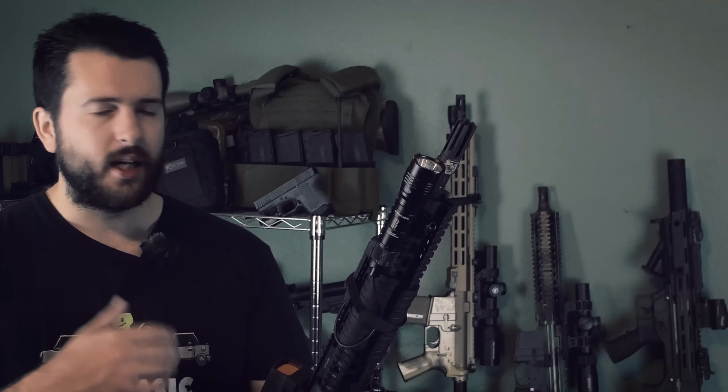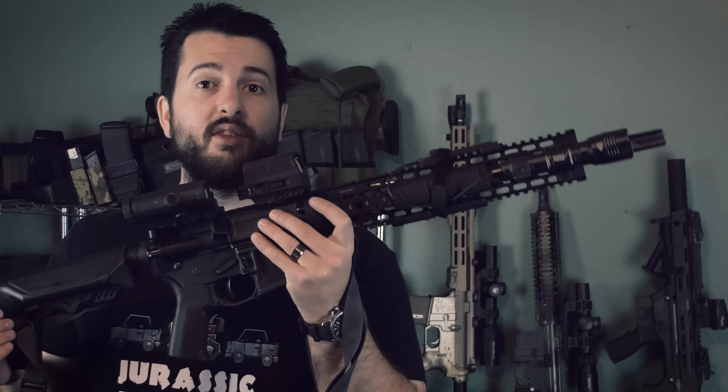So for target shooting, for competition shooting, for even home defense where you're probably a little bit less likely to experience a very harsh impact, at least theoretically correct, you can always manufacture a situation in which you will. I think that the Holosun 512C is a very good choice for some of those applications.